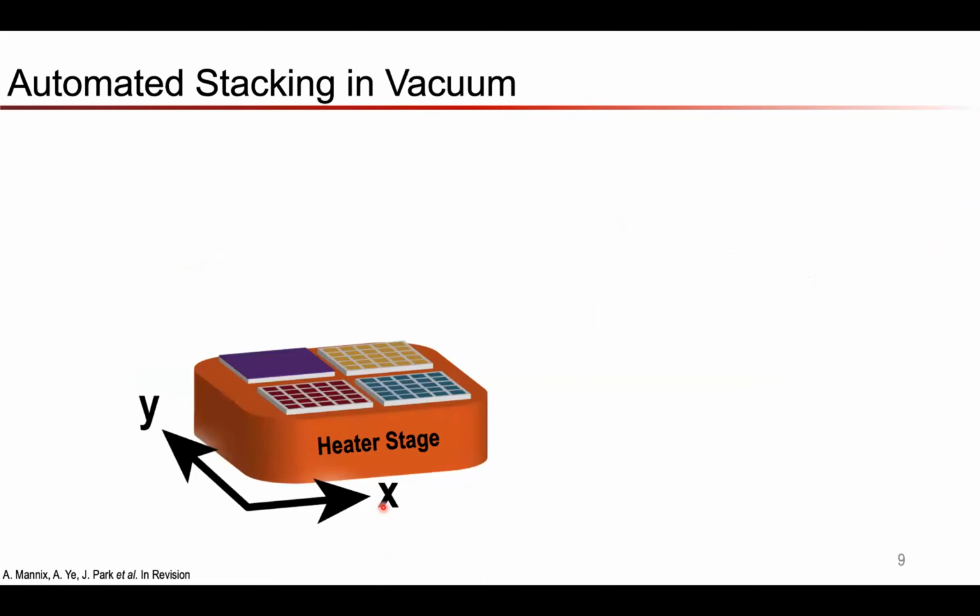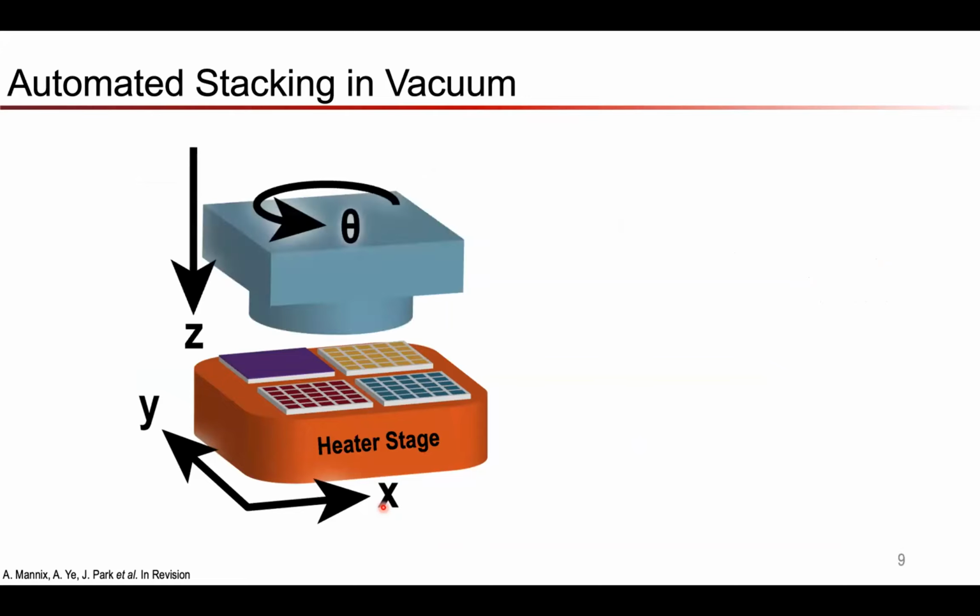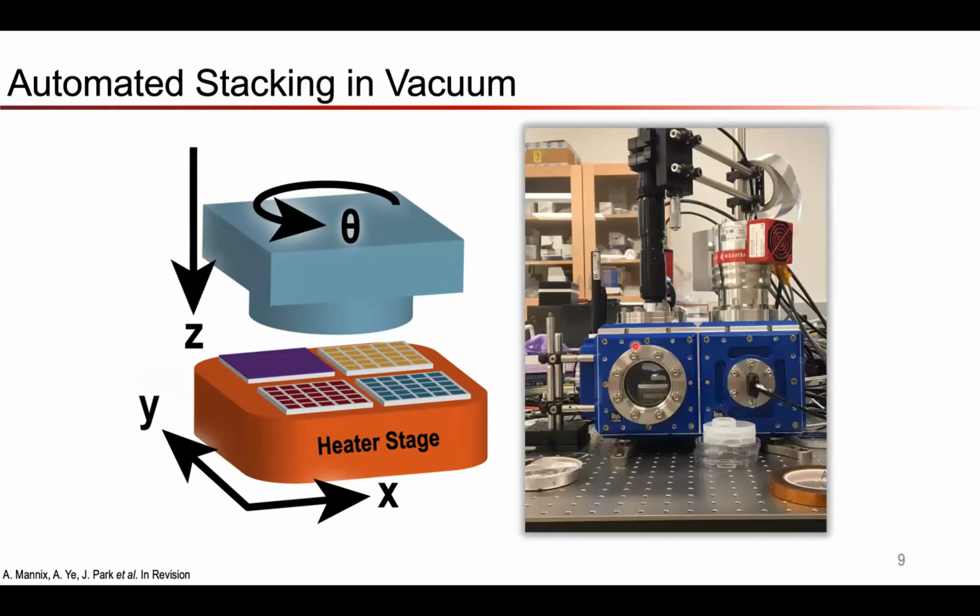Okay, so now once we have our chips that have a variety of patterned two-dimensional pixels, as we call them, we load these into our vacuum chamber. And we then use a series of micro positioners in order to pick up these individual two-dimensional materials one by one. This is what our vacuum chamber looks like. It's a small modular vacuum chamber. It has a base pressure on the order of 10 to the minus 6 torr. And so this is a very convenient and modular platform that allowed us to test our ideas.